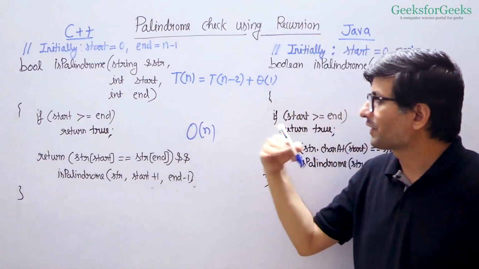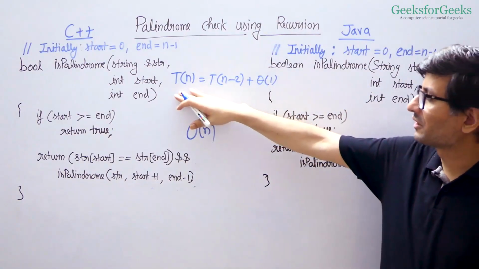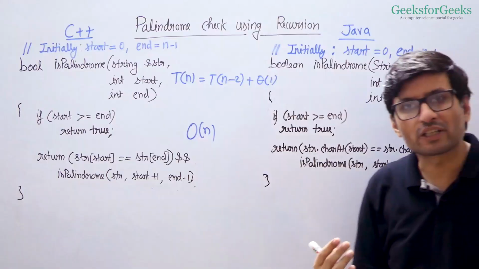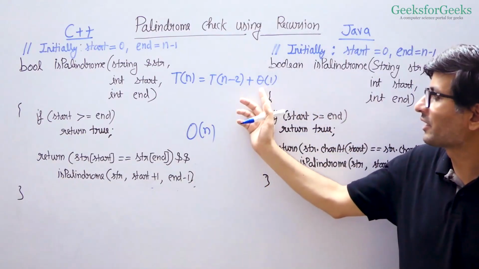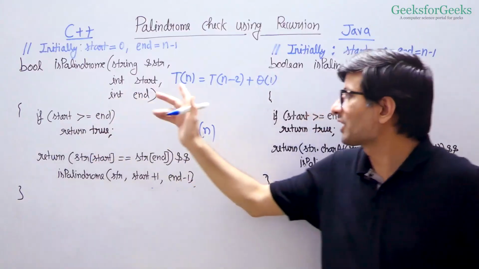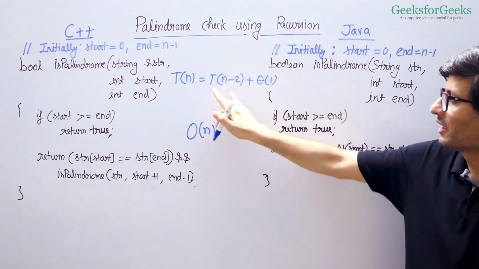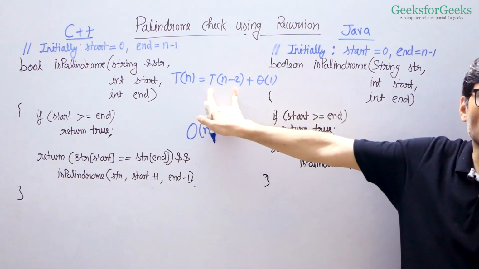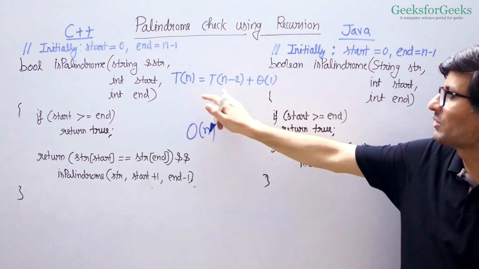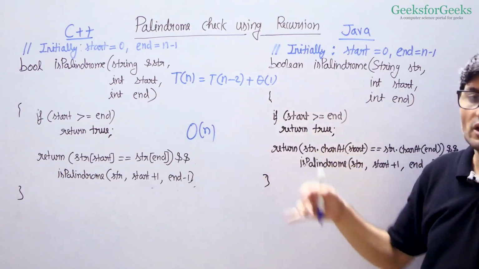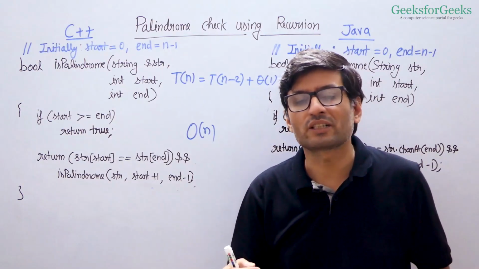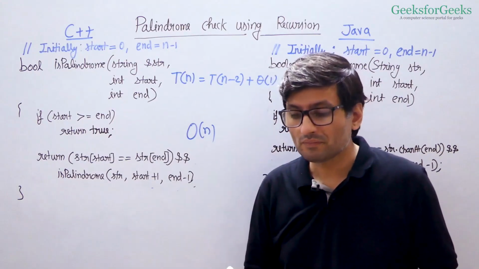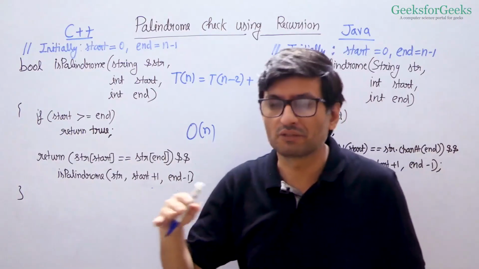Another way of figuring out time complexity is writing this recurrence, right? We are checking for the corner characters, we are reducing the length by 2 and checking the corner characters and doing this if condition check. That all takes constant time, right? And then we are making a recursive call for T(n minus 2). So our recurrence is T(n) equal to T(n minus 2) plus theta 1. And if you solve this recurrence using recurrence tree method, you will notice that the time complexity is theta n, or big O of n. Theta n is the worst case.